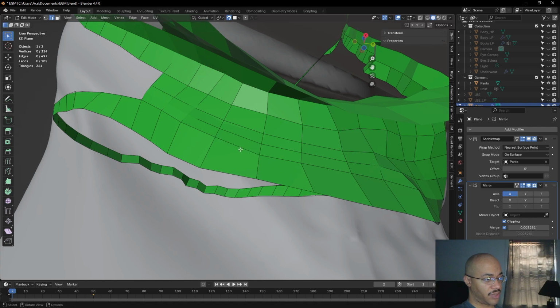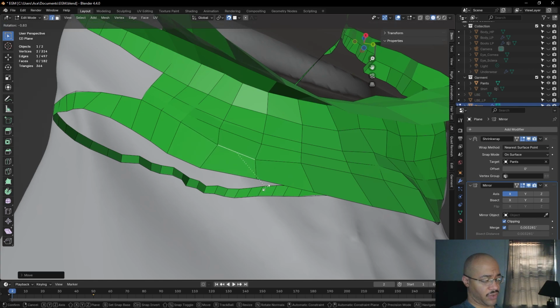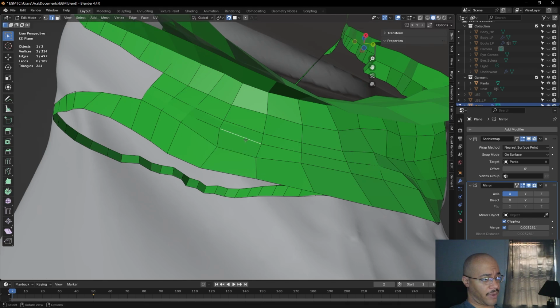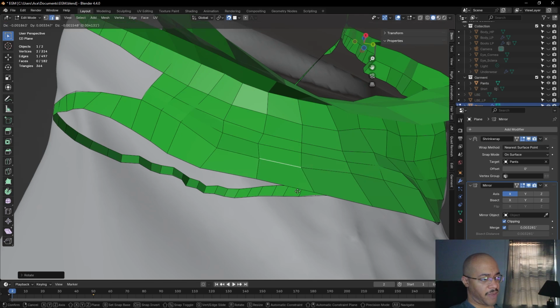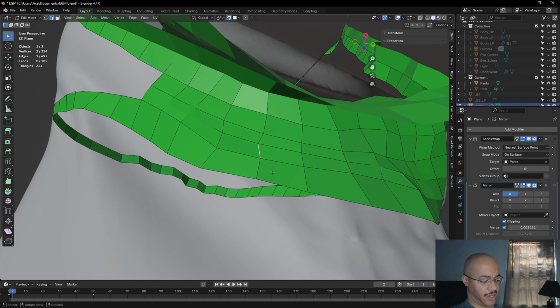Oops, that was an extrusion. We don't want to do that. So we can adjust this now. It shouldn't get too bad here. It's just measurement issues when it comes to the growing area. It's basically it.